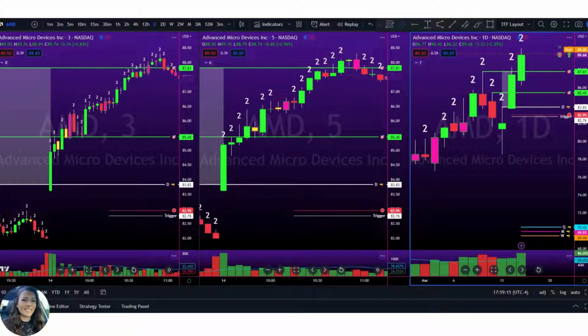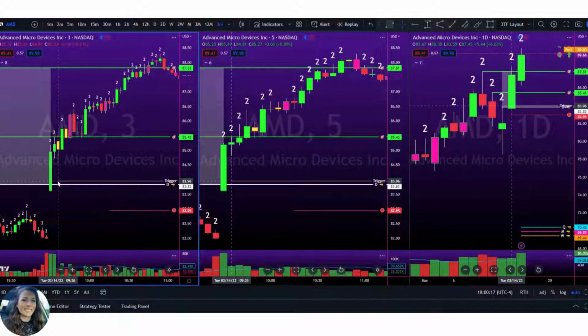You can use a 5-minute, a 15-minute, a 30-minute. And then what you're going to do is find all the bullish actionable signals in there. You're going to mark your trigger and you're going to mark your stop. This is our magnitude. So we're actionable as long as we're in this gray box, okay? So I've got the 3-minute and the 5-minute. So we're just going to mark all of our actionable signals that we see, anything that's bullish. So have this sheet next to you when you're doing this.